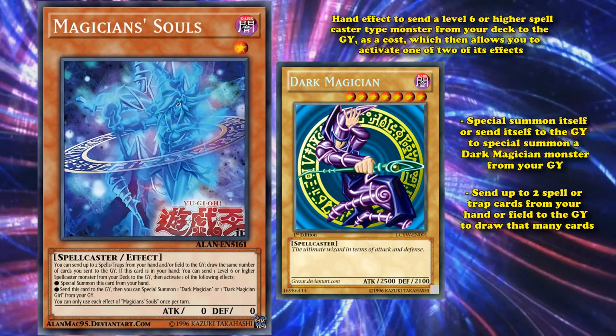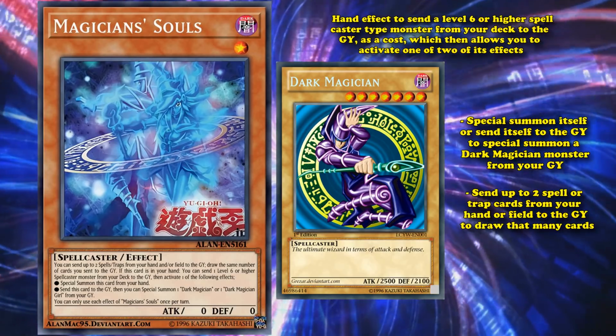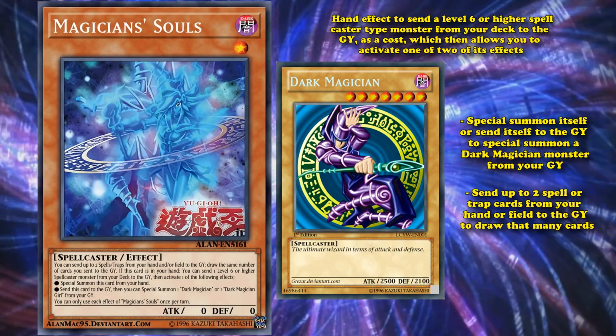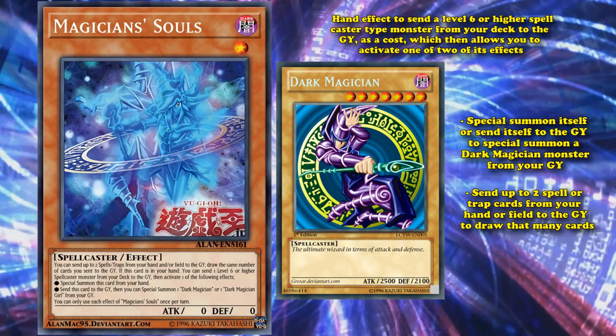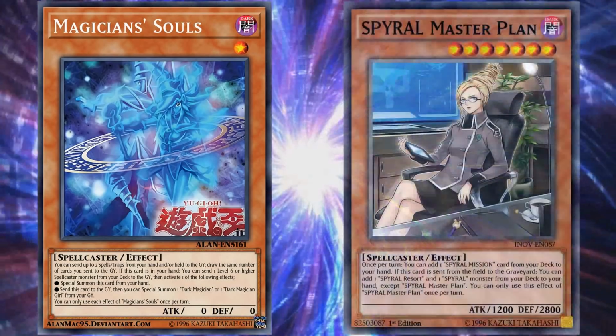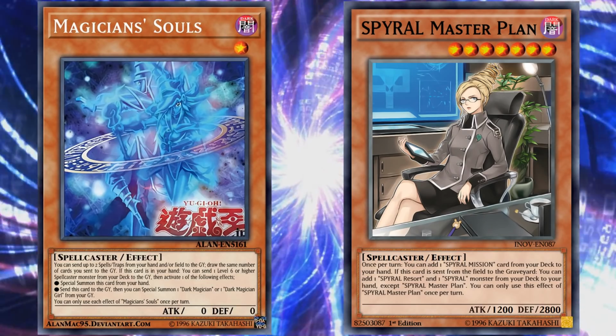Now, this card was obviously meant as Dark Magician support, but since it works on any level 6 or higher spellcaster type monster, it sees play in all kinds of different competitive meta decks, since there's a couple of good targets to send to the graveyard with this card, like how Spiral decks can send Spiral Master Plan to the graveyard in order to use it to great benefit.